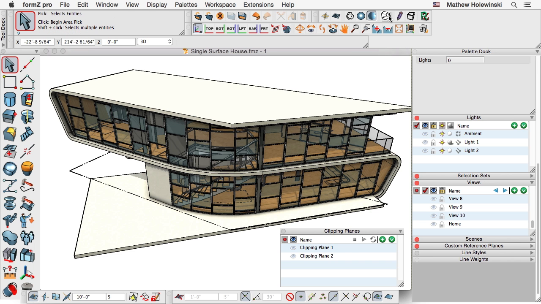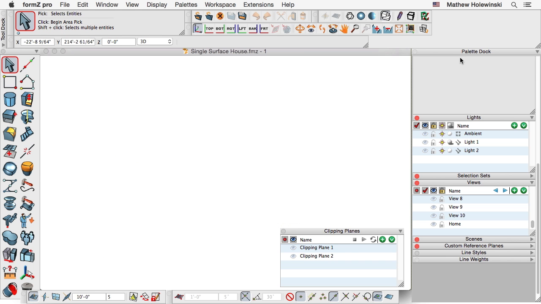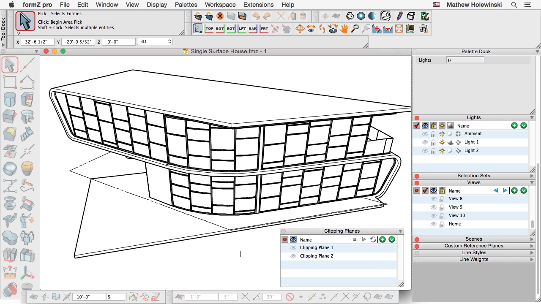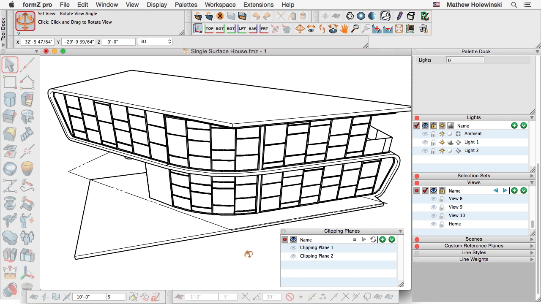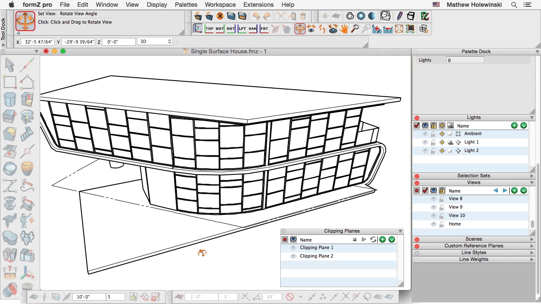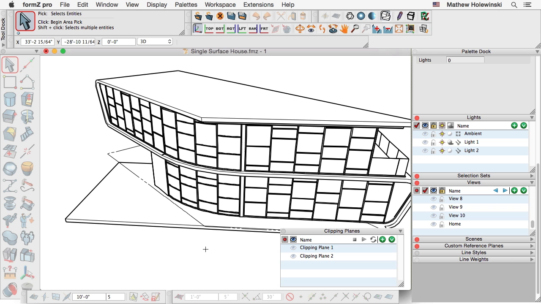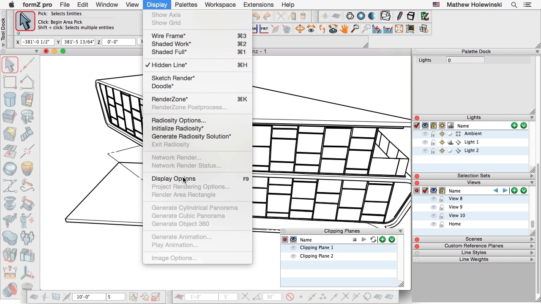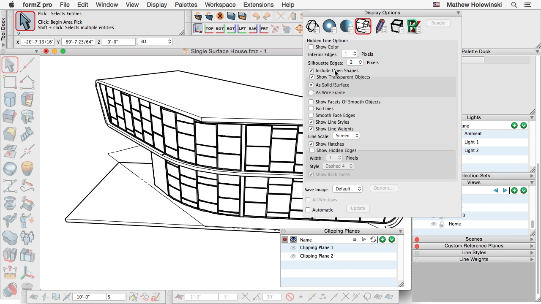You can see that if we do a hidden line rendering here inside of our 3D model, it's live interactive spinning of our hidden line view that we have here. And if we were to look at the options for that, hit the F9 key or go into the display options here, you can see that there's a lot of options that control that hidden line rendering process. And all these same options also apply inside of your 2D layout world. And so all the options, you can turn those on and off inside of the layout space also.